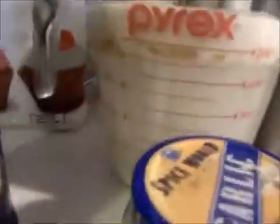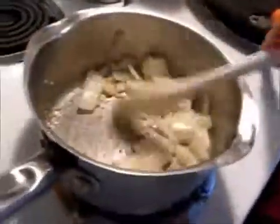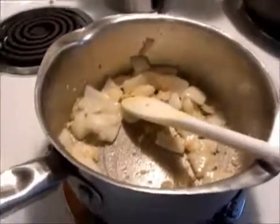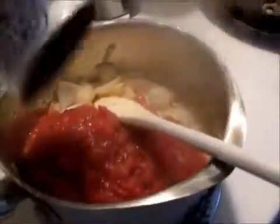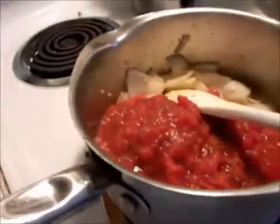Alright, so it's already doing its thing. You see how it's foaming up right there? Alright, so I'll cook my onions a little bit with the garlic. You can add whatever you like to tomato sauce, or just use store-bought, but I've gotten addicted to making my own. So we can add the 2 cans.